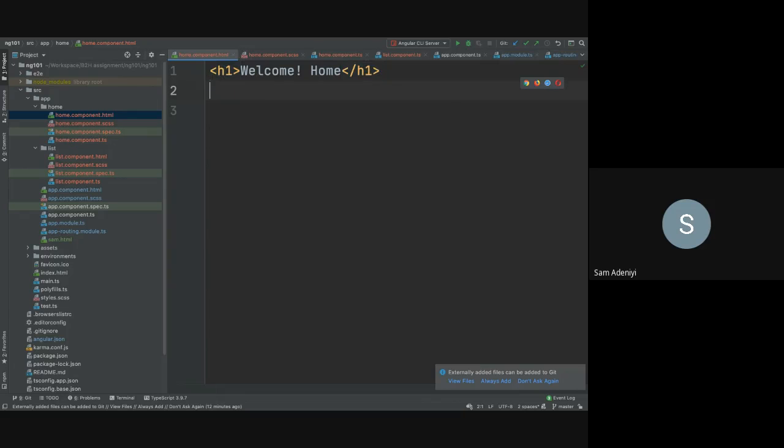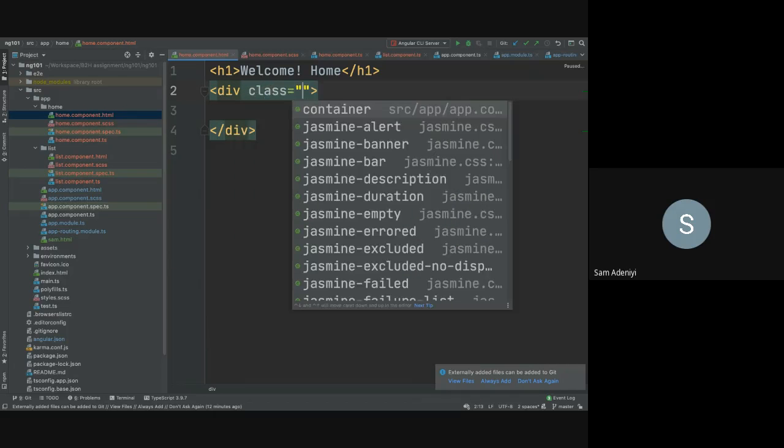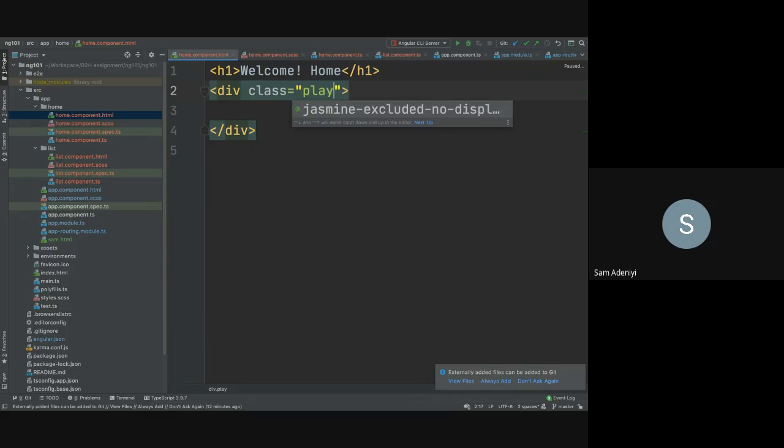Yeah, I can now do my HTML. Remember to close it. Put a class, call it play container. I might just stop here today, when we see how this plays with our JavaScript.